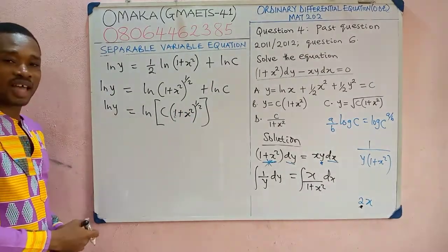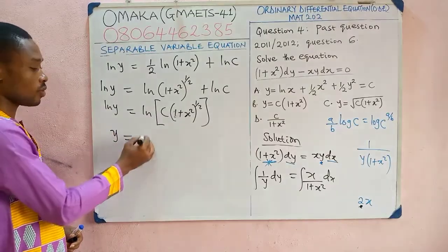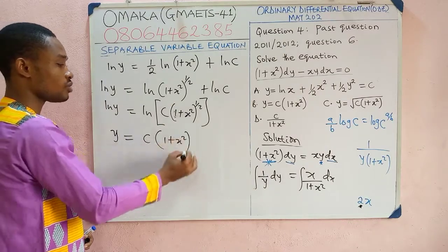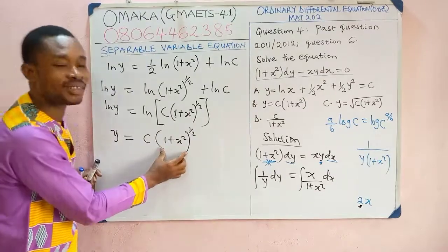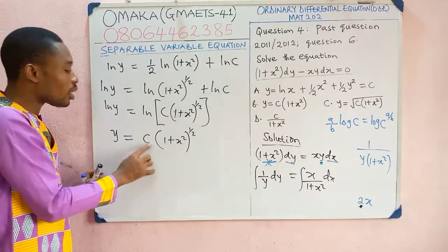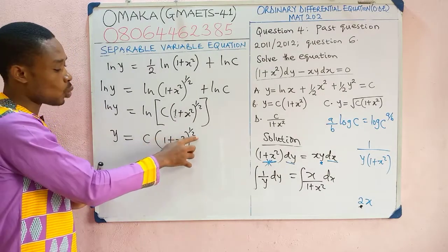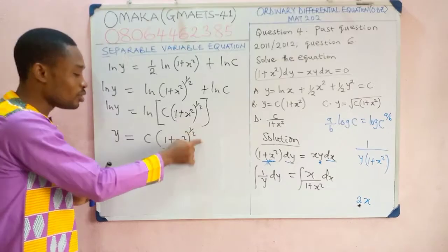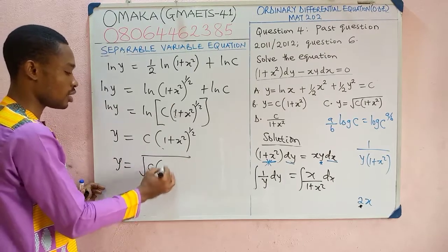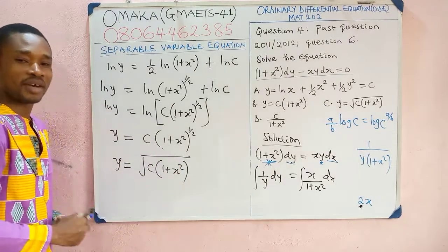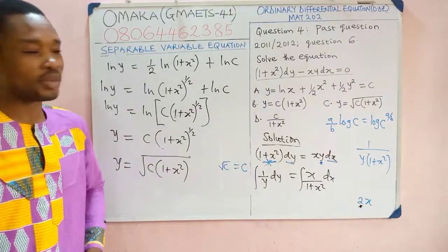Then take exponential of both sides. If you do that, the ln will disappear. So you have y equal to c times 1 plus x squared raised to the power half. Now, at this point, you see, raised to the power half is the square root of that thing that is bearing that power half. But look at this constant of integration. I've told you that it behaves in one funny way. Normally, this square root is meant to cover only this term. But I will use it to cover this c as well too, and I commit no crime. So our result is the square root of c times 1 plus x squared. Is that okay? Please take note, the square root of a constant of integration will still give you a constant. So you commit no crime.